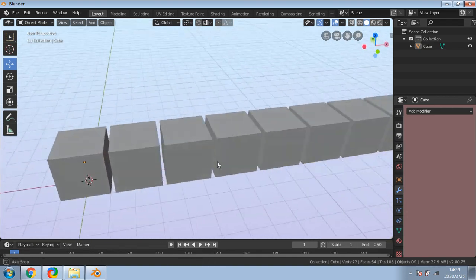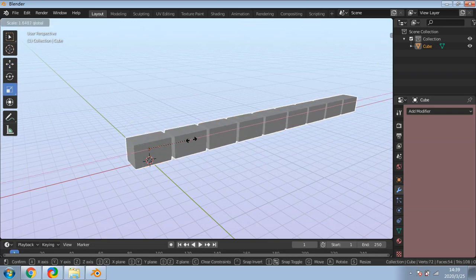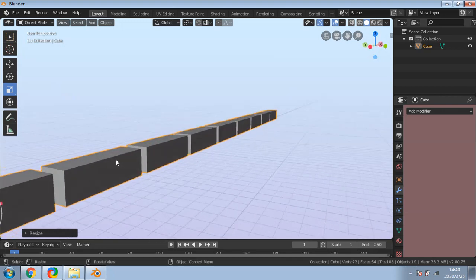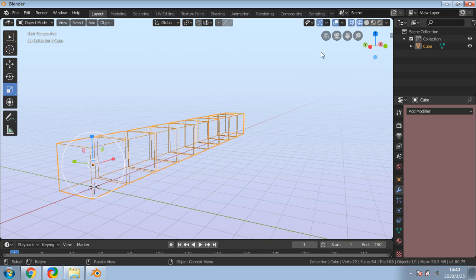Okay, but basically, yeah. So you got this thing. You can make a train. You just go like that and make them longer. There you are. Get your train up. More or less. But basically, it's just a case of turning the camera around. Excuse me. Just turning the camera around. You can put it like this if you want.